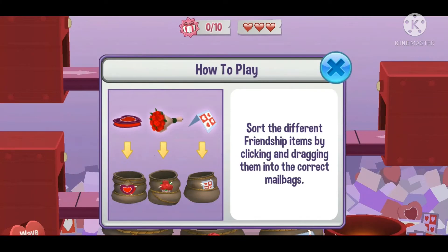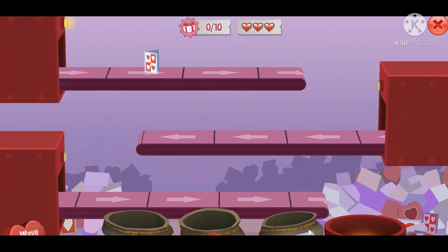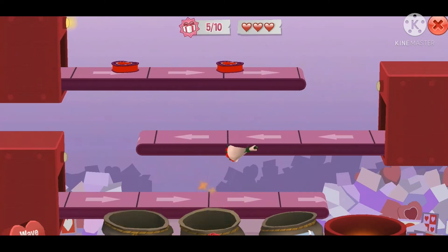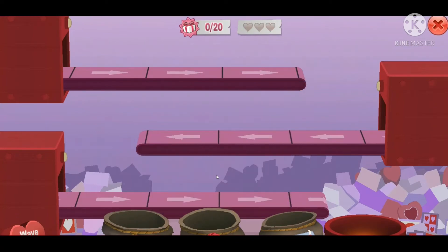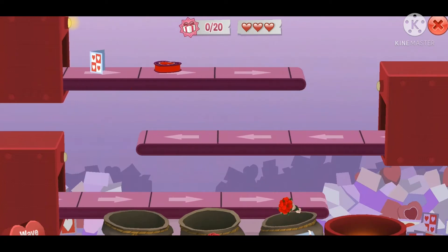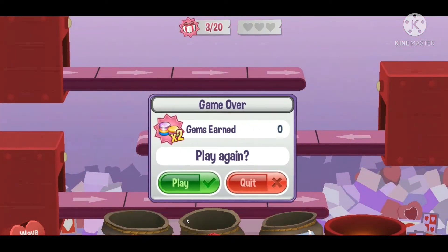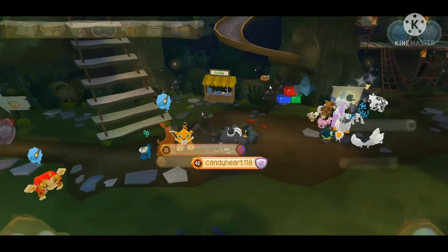This is the Postmaster game — this is how you can get postmaster hats in Animal Jam, and it's super fun. However, it does get a little hard — I've never been able to complete all of the levels. As you can see it is a little difficult, and it does get harder each time. You have to be really gentle — that's the problem. Yeah, it's a fun game to play but I'm not very good at it.